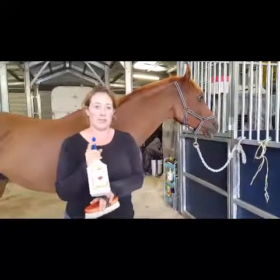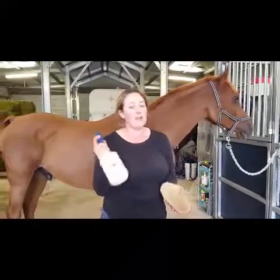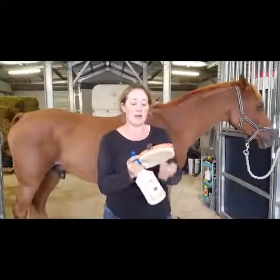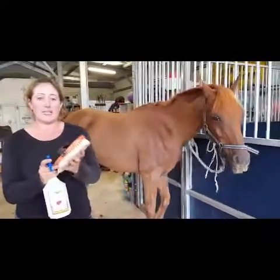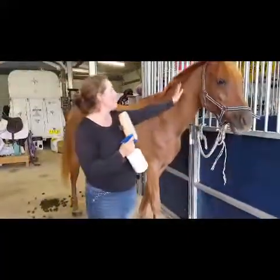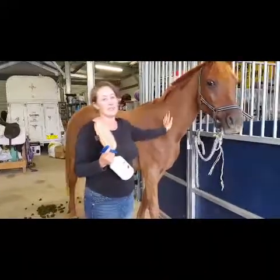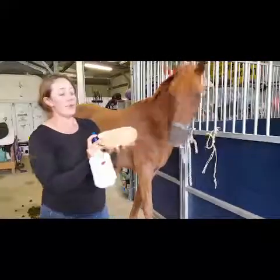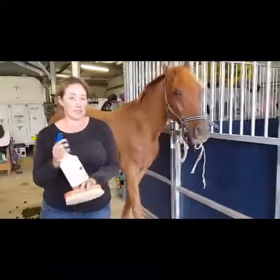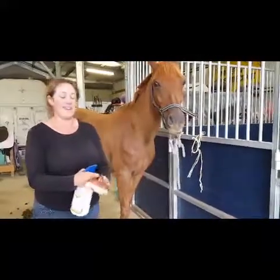You can also get a concentrate which you water down — that will probably be what I get next. They say to just spray it directly on, but I like to brush it into the coat. I'm using my horse natural soft dandy brush which has super soft bristles. That's really good especially after a fresh clip because the coat is very short. Phoenix is already a sensitive horse, so I'll spray it on his body and brush it in. For his face, I'll put it on the brush rather than spraying directly.